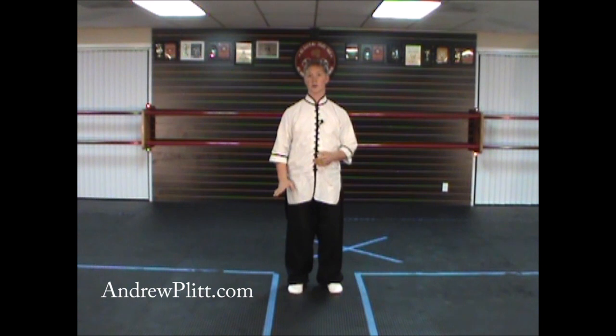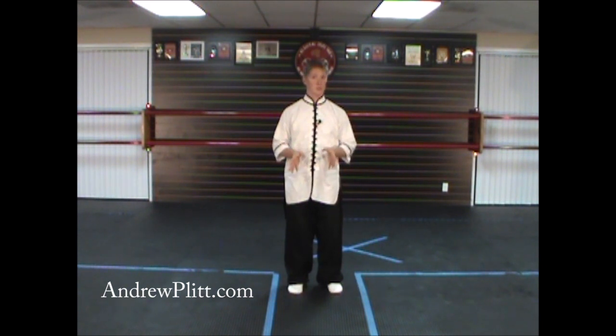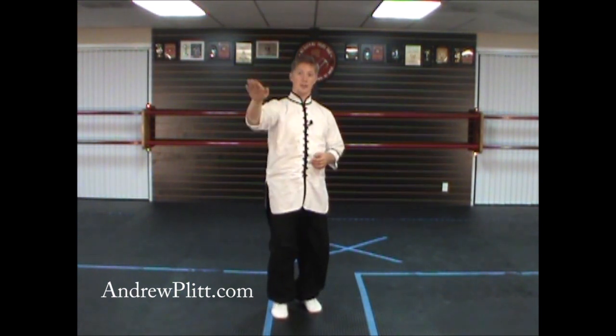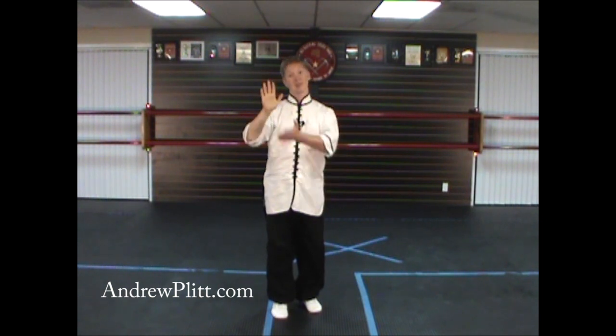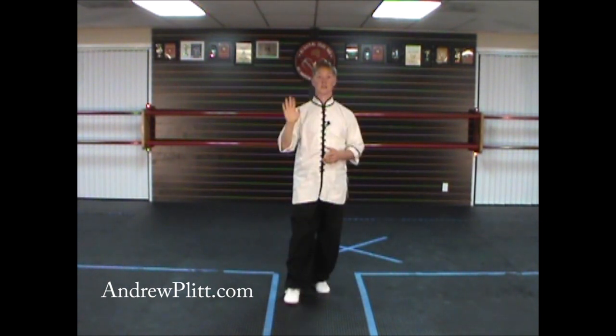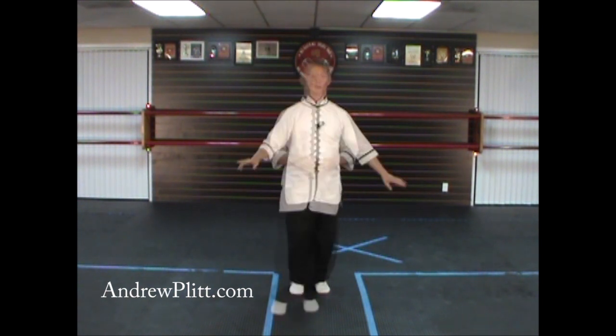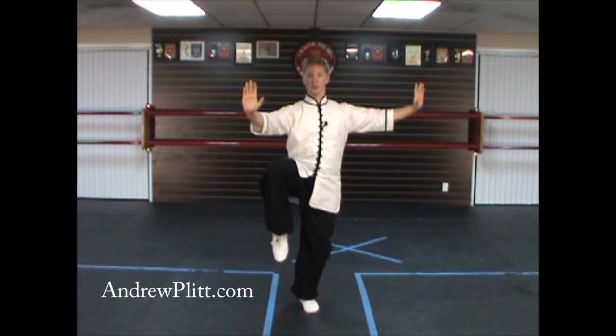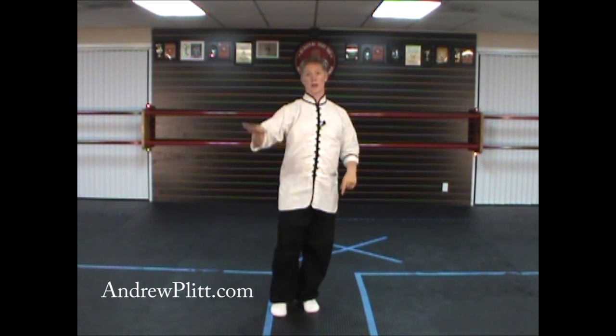We're kicking high with the right foot. Only kick as high as is comfortable for you — you don't have to kick super high. You can kick as low as you need to for it to be a safe, comfortable movement. When you do this kick, you put your right hand out and kick up, slapping your foot with your hand. If you can't reach that high with your kick, that's okay. You can still go through the motion and do your kick as fast as you can comfortably without trying to reach that high.